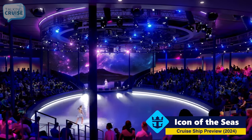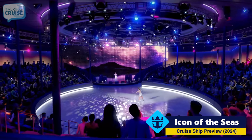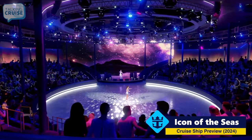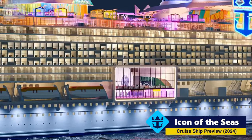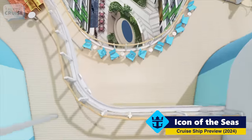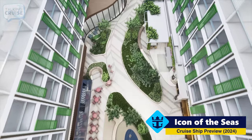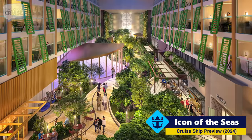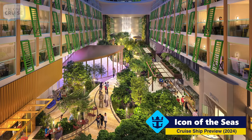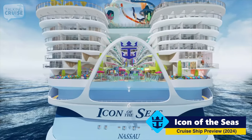This neighborhood will also be home to Absolute Zero, the largest ice rink at sea, with an all-new circular design and outward-facing windows from the Royal Promenade for the first time. Central Park will feature 20% more live trees and continue to offer live music, bars, and dining, including Izumi Hibachi and Sushi and Chops Grill. The other remaining neighborhoods all have new names.